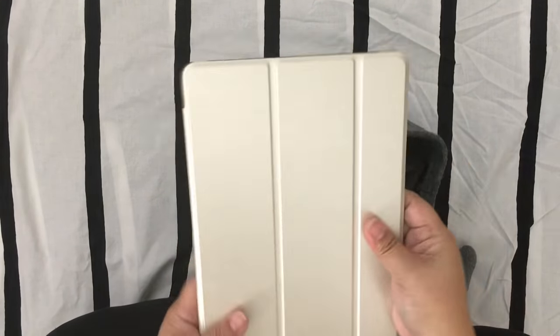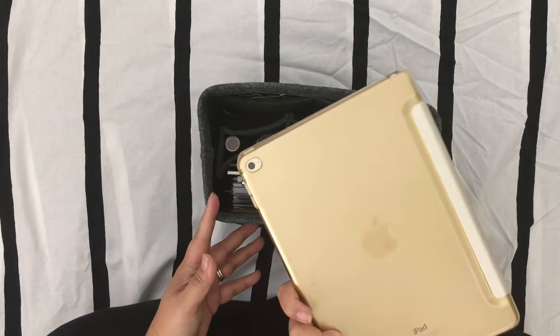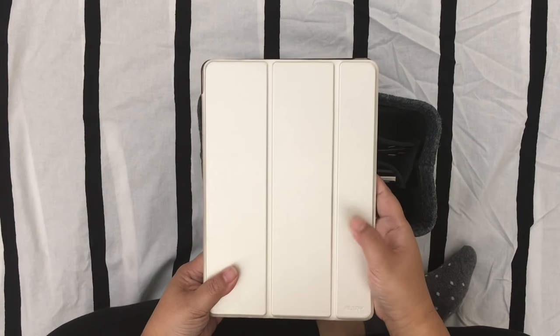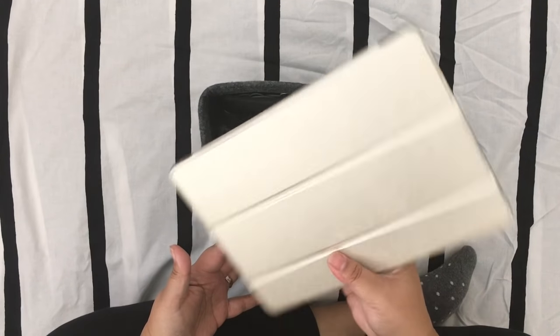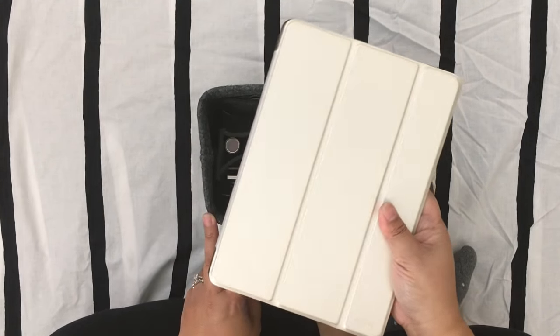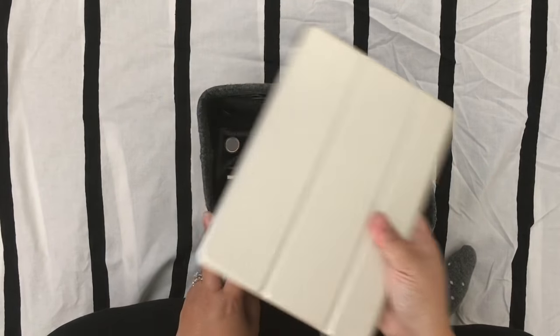First, I carry an iPad with me all the time — my iPad Air. I use this of course to check social media, emails, and to read and write my blog. I always carry this with me because you just never know when you're going to be standing in line, waiting around, or need some info. It comes in very handy.